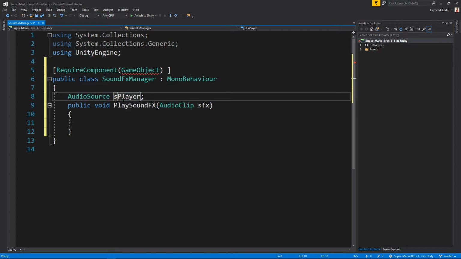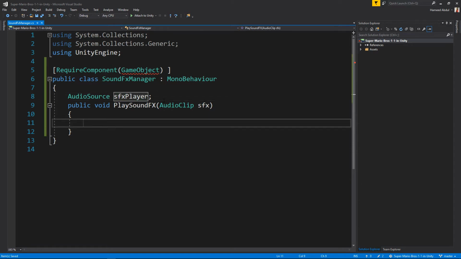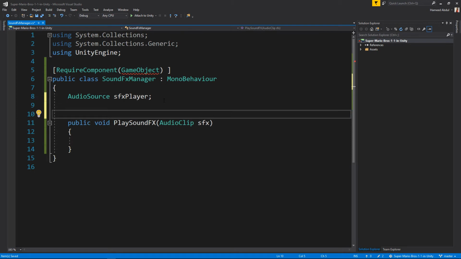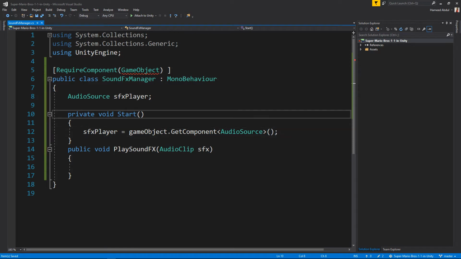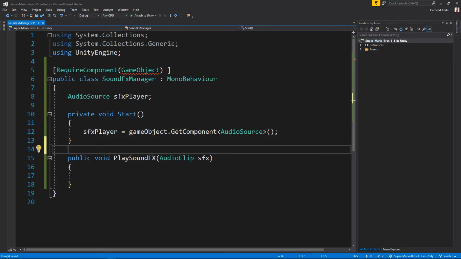Okay. Then in void start, we're going to set SFX player equals game object dot get component, audio source. The private can stay; make sure the line spacing is nice.